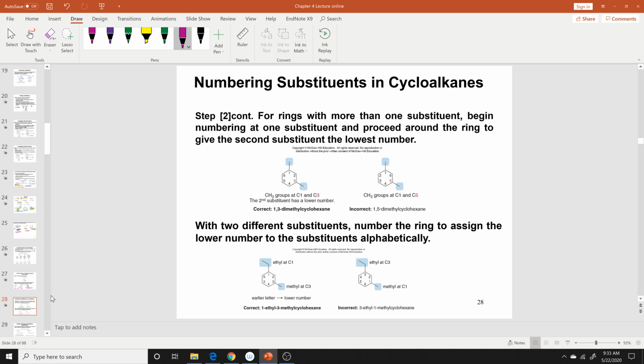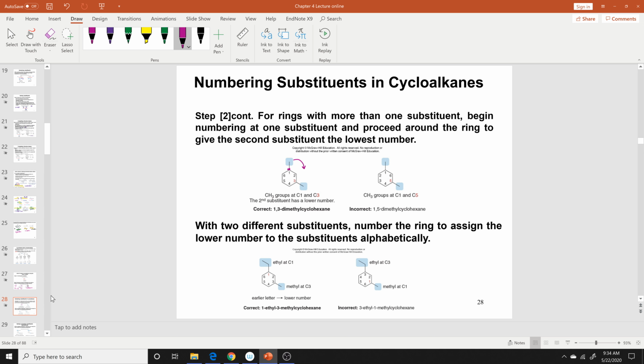Let me give you an example in here. You have 2 methyls in there, 2 CH3s. So for the first CH3, you start numbering. I'm going to start numbering from either one of those. I can give that CH3 carbon 1 or that CH3 carbon 1, it doesn't matter. But if I start numbering from either one of these carbons, then I need to give the second substituent the lowest number. So I need to go in a direction that gives the second substituent the lowest number. If I start numbering 1 here, I don't go this way and say 1, 2, 3, 4, 5. No, that carbon will be 5. It's not right. So I need to go this way in this direction, and the second substituent is going to be 3. So the name will be 1,3-dimethylcyclohexane.